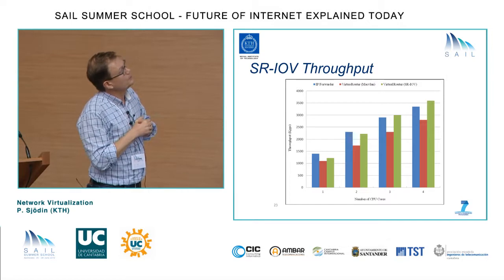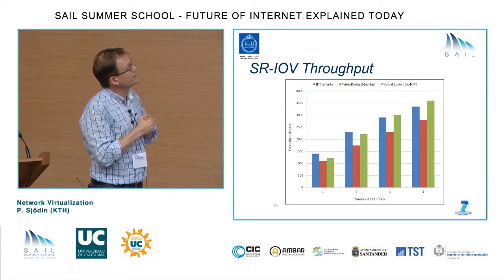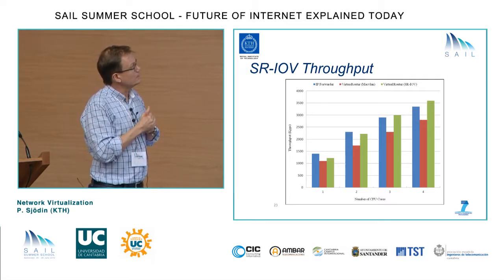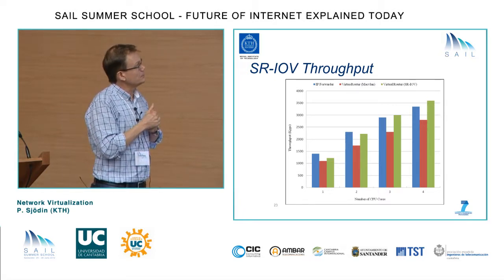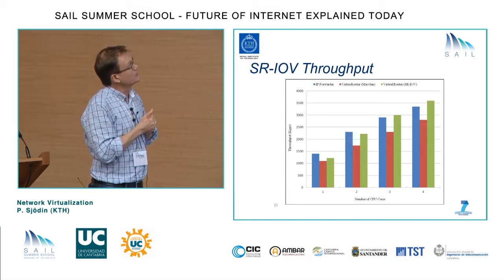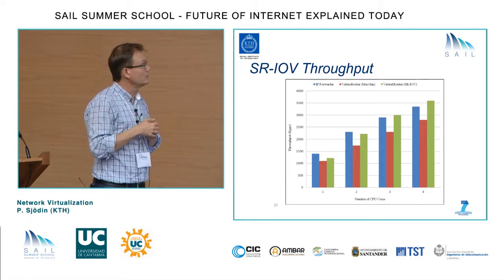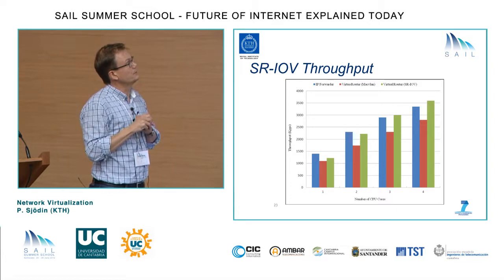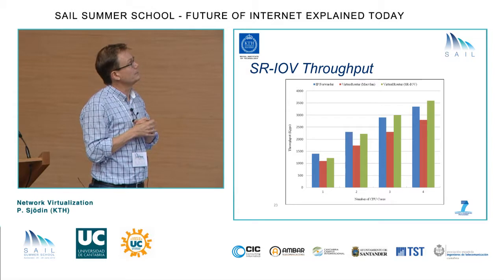And then finally, if we enable all the hardware support and all the fancy things that we saw on the previous slide, we get the green bar. It's interesting that we are better than the virtual router without hardware support, but we are worse than the plain IP forwarder without virtualization for one CPU core. But as we start increasing the number of CPU cores, we can actually do better finally than the blue case, than the plain IP forwarder without virtualization.